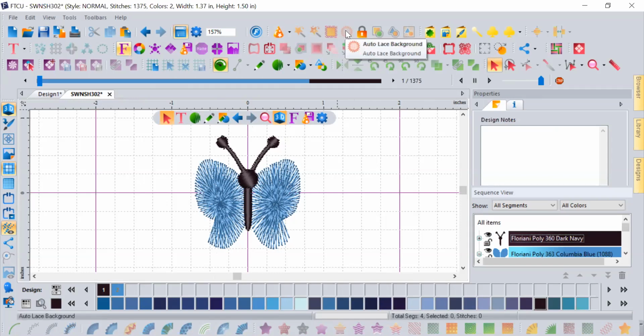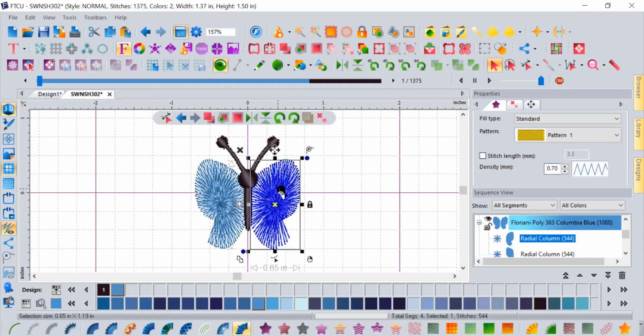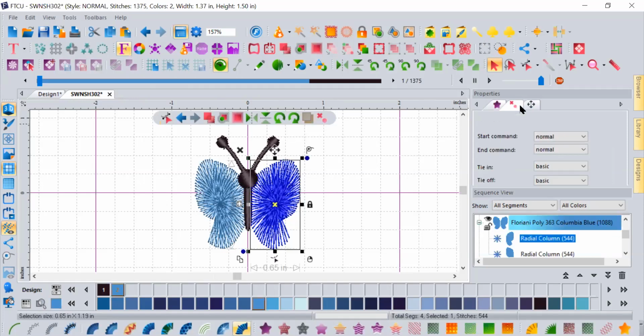So a lot of these don't appear on yours, because I know like all these Trapunto blocks aren't there. There's an auto lock stitches. This I believe is also on the quilting program, but if you see that, that will automatically apply a tie-in or tie-off. And that's something too, I can click on my butterfly wing and many times do a tie-in and tie-off in my properties.